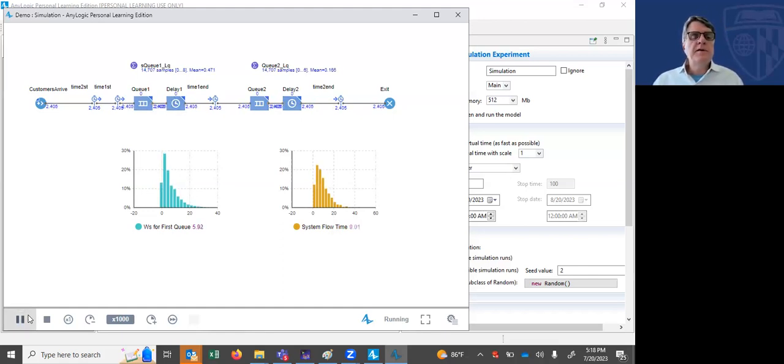So I'm at about 2,500 customers now, and those estimates are very close to 9. So I'm going to stop it fairly soon. The first run was 9.54. This one is 9.08. And then you'd go back in, change your seed, do another run. You could do 3, you could do 5. The number of runs here is going to depend on how much volatility you're seeing in the estimates. So I'm not too happy about the 9.54 and the 9.08. Those are fairly different numbers. There's a half-minute difference there. So I'd maybe try a couple more runs just to see where this thing's headed.